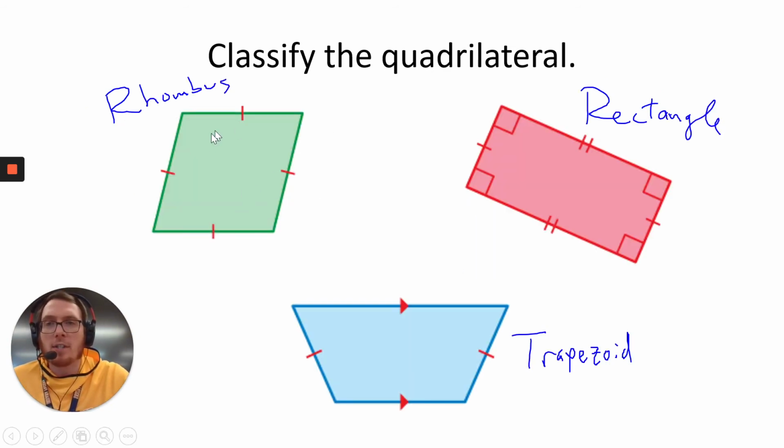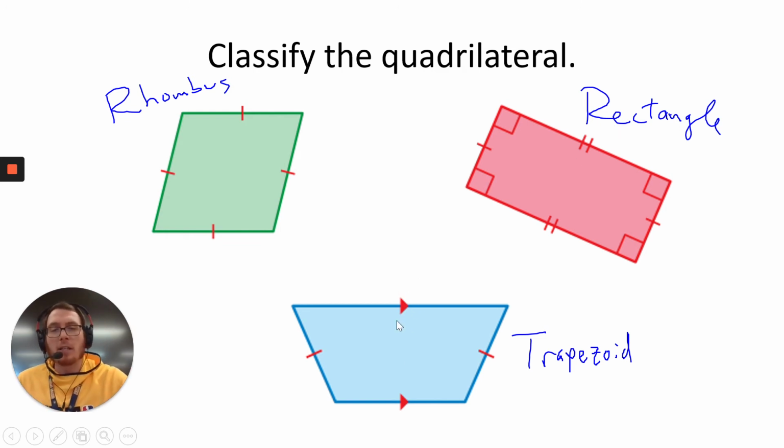This one here has four side lengths that are equal in measure. Now, they don't show that they're parallel, but from geometry proofs and properties, this is going to be a version of a parallelogram. But if all four sides are equal, rhombus. Notice opposite sides are congruent, but four right angles, that would be a rectangle.